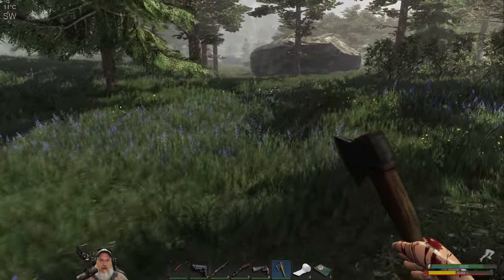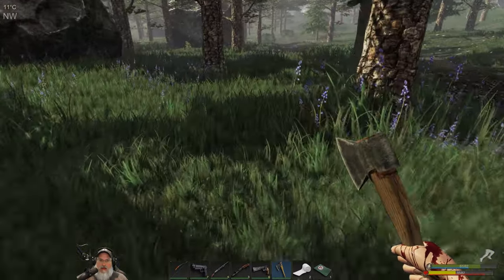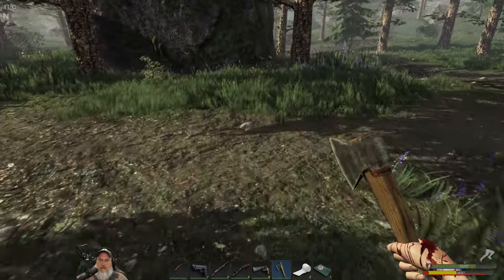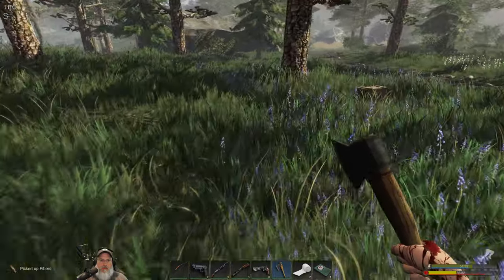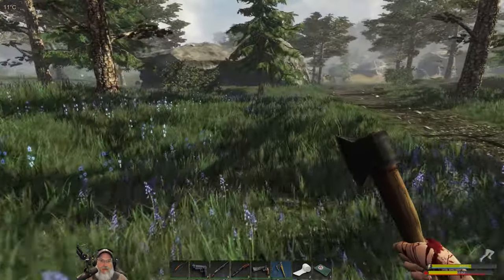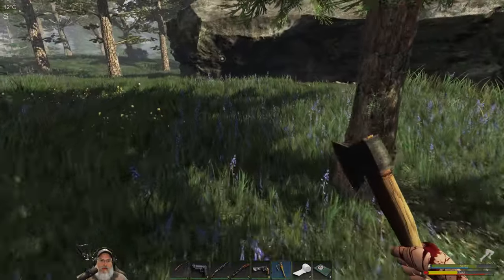Okay, we're getting into the area where we can find some locked crate action. Let's just start looking around through the forest here. And, you know, we will definitely welcome any crates, especially ones that give us more nails like this one. Let's go over to the pond and wash off.